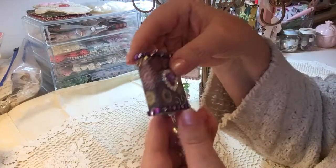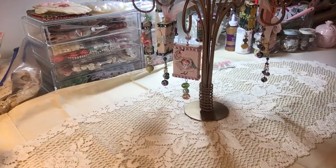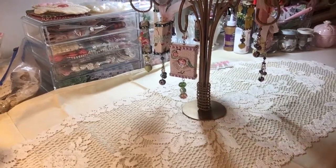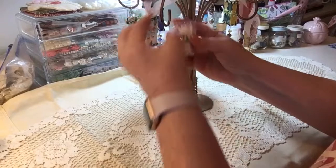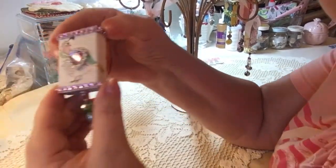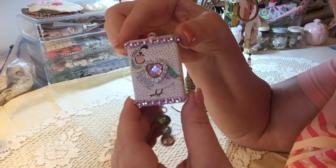And I really love that paper. So that's the second one. Take my sweater off here, a little bit warm. The next one is this paper here, and I love this paper. This is a quail in the same paper pad, the Flourish, which I really love. So the little quail there.